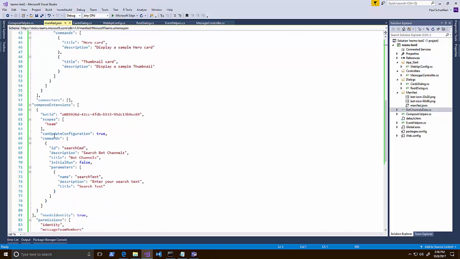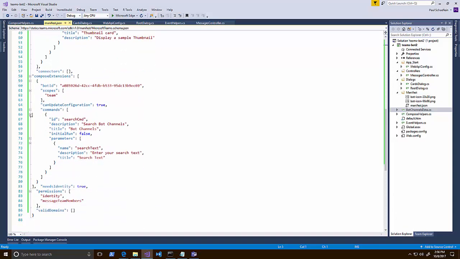That's saying, for this particular bot, when I hit the compose extension and pop up that list of extensions, it needs to know to which endpoint to send it. That's how it's registered, using the bot ID. I can specify whether I'm going to allow my compose extension in a conversation for a channel, which is the team scope, or in a personal scope, which is a one-on-one chat. Here is that update configuration setting. It's set to true. I didn't implement that at all, but it's set to true. So we'll go back and see how that works.